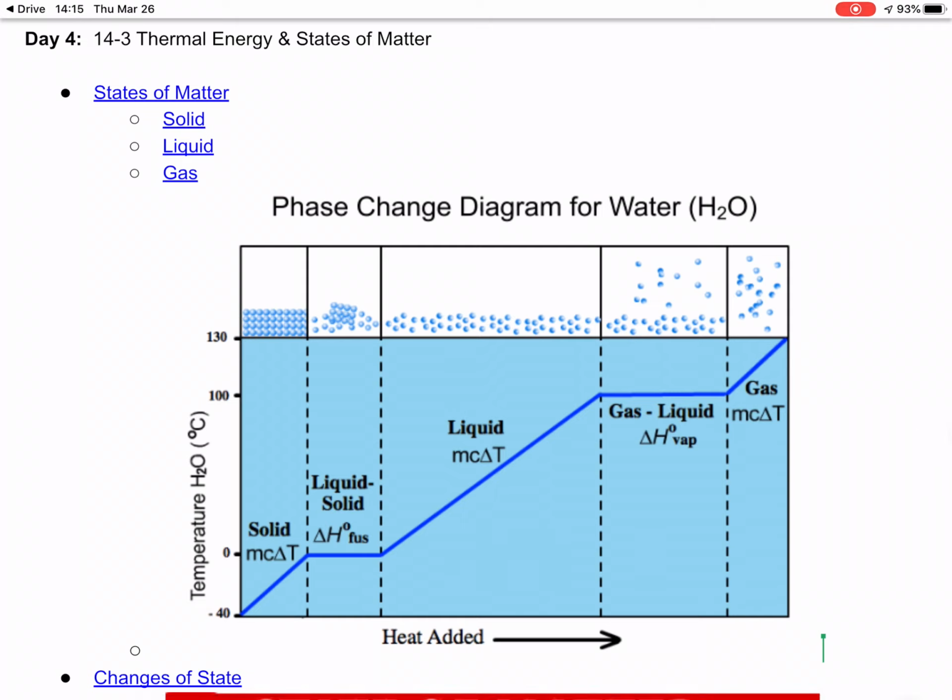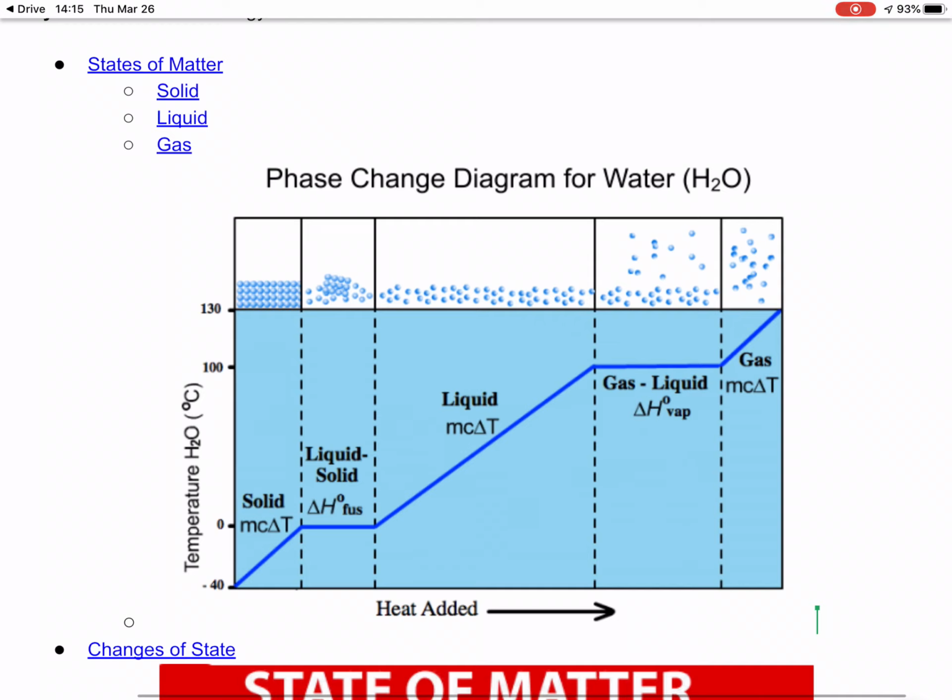Now there are 5 states of matter that we talked about. Here we're only going to show you 3: solid, liquid, and gas. But don't forget there is plasma, that phase of matter that's so hot, the molecules are moving so fast that they actually start to rip the electrons off. And you've got Bose-Einstein condensate, which is the lowest phase of matter, where the molecules are moving so slow they start to act as one. But here we're really going to focus just on the solid, liquid, and gas.